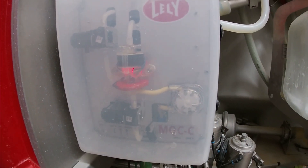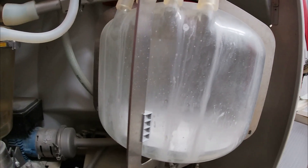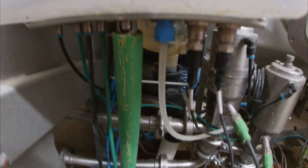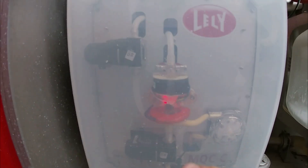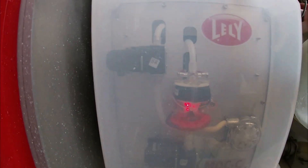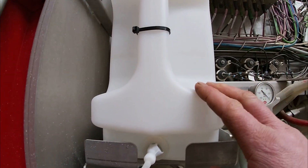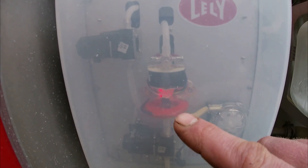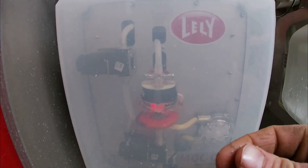We got to keep that full. The way it works is as it pumps the milk out of the vat to the milk tank, it pulls a sample off into this box. Up here there's a chamber where it puts the milk, and then that little bit of milk has some reagent that gravity flows in there, mixed with the milk. Depending on the somatic cell count of the cow, that milk becomes thicker — the higher the cell count, the thicker the sample becomes.